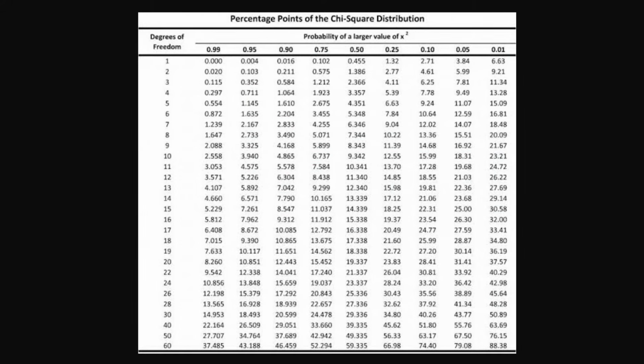Now, if you wanted to do this old school and you were using tables instead, so say you're at university and this is all you've got, then it's pretty simple. You just look down for your degrees of freedom here on the side. Of course, in this case, it's just 1 degree of freedom, so we're on the top row. And here it says the probability of a larger value of chi-squared, of course, that's going to be 0.05 because there's 5% in the upper tail. So 3.84 is our number. So you can use tables if that's all you've got. Of course, if it was a 1% level of significance or a 10% level of significance, you'd be using these numbers either side. But here it's the 5%.